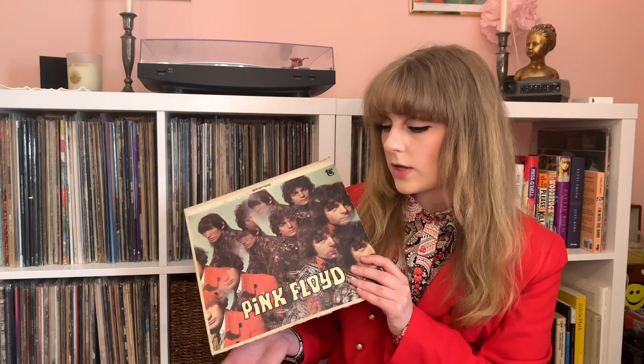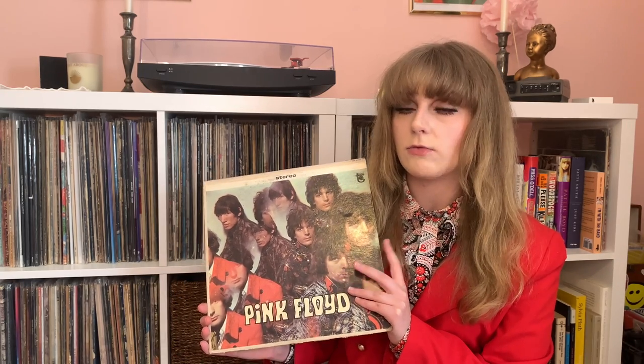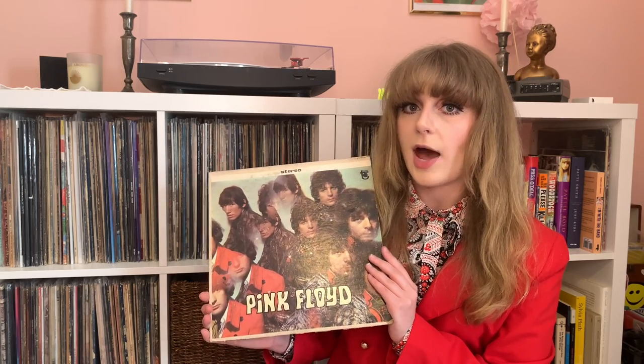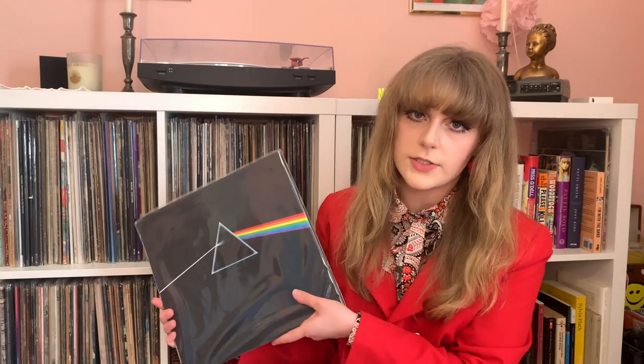It's worth noting that Piper was the only full album that Syd Barrett got to participate in. He does appear on one song on A Saucerful of Secrets, but that was just a feature. By then, his involvement in the band had diminished quite a bit, and after 1968 he was phased out entirely. I have a post on my website that goes into more detail on this chapter of Pink Floyd's history, but I'm not choosing to cover Syd Barrett's mental decline in detail on this episode, as it's really not relevant to Piper at the Gates of Dawn.